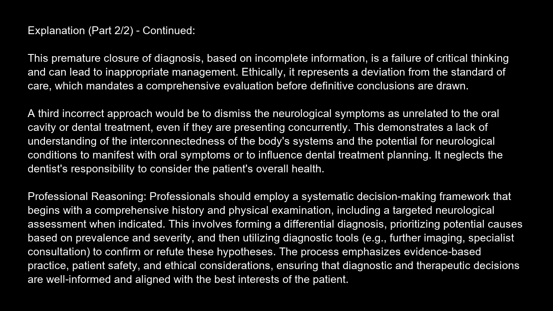Professional reasoning. Professionals should employ a systematic decision-making framework that begins with a comprehensive history and physical examination, including a targeted neurological assessment when indicated. This involves forming a differential diagnosis, prioritizing potential causes based on prevalence and severity, and then utilizing diagnostic tools, e.g., further imaging, specialist consultation, to confirm or refute these hypotheses. The process emphasizes evidence-based practice, patient safety, and ethical considerations, ensuring that diagnostic and therapeutic decisions are well-informed and aligned with the best interests of the patient.